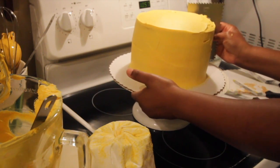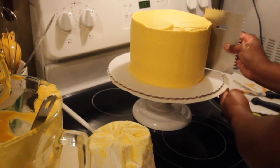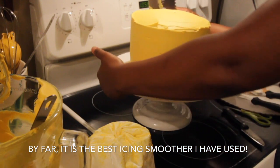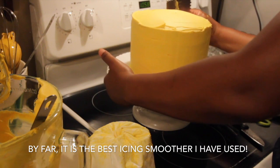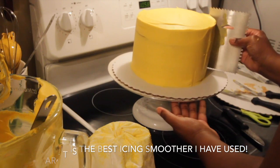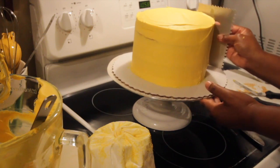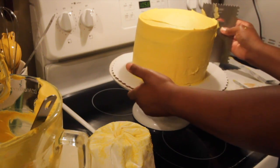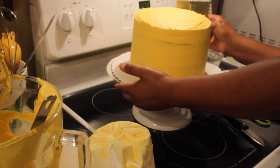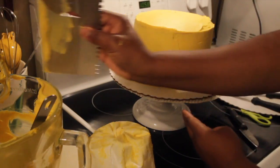Here's an additional tool that will assist me in getting a smoother appearance. As you can see how that tool is working — it's an art to practice. As far as using the turntable and these different tools, you just have to keep practicing if this is something you really enjoy doing. I have a six-year-old and she loves cake decorating, and she inspired me to go through the class because she was watching a lot of videos on YouTube.